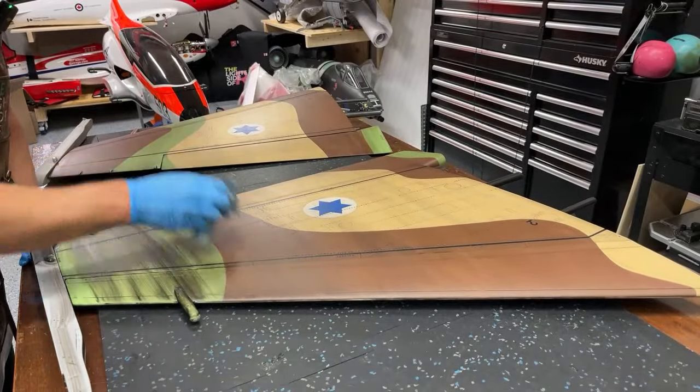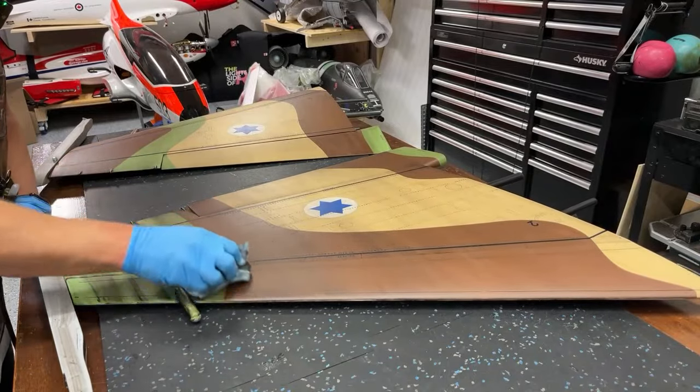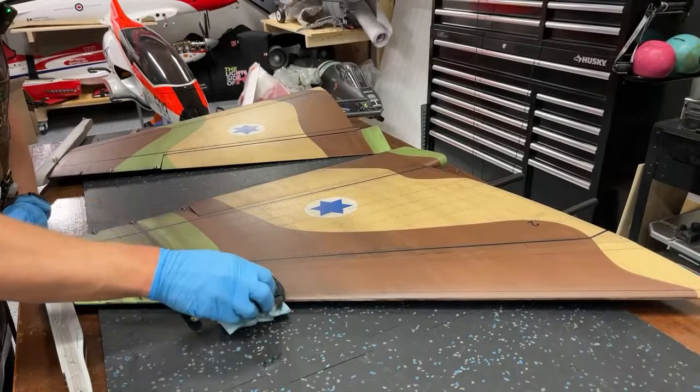I could see Kelly making some really nice, like that Corsair. It's going to be so well weathered.